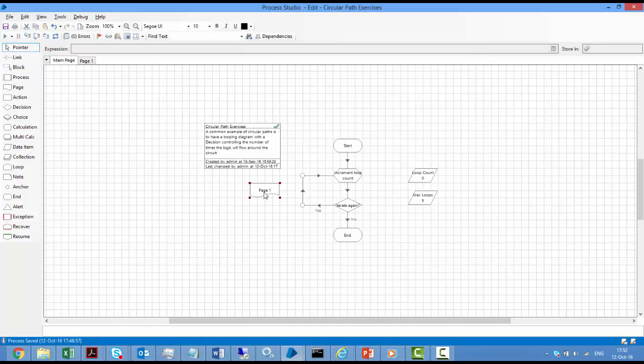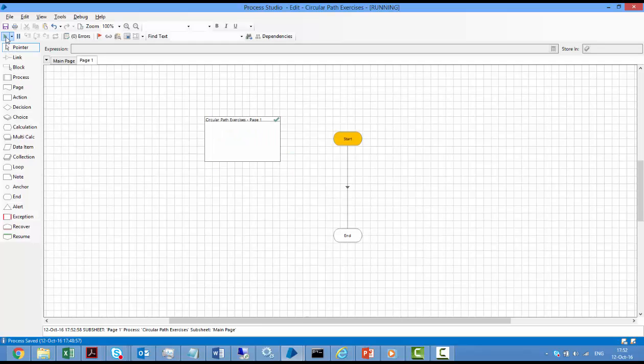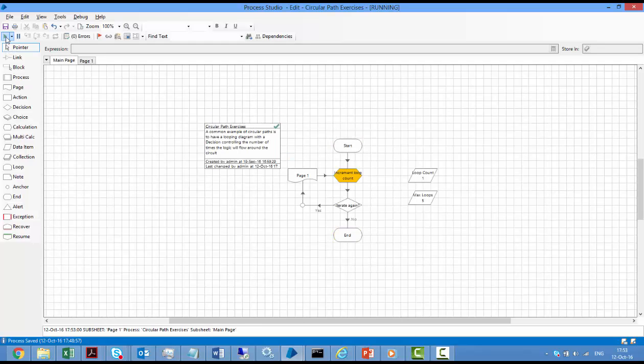We'll put it somewhere over here. Let's delete that. And let's run this. So now it should go to page 1, comes back to main page.